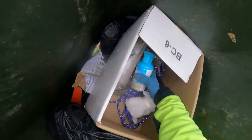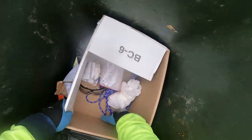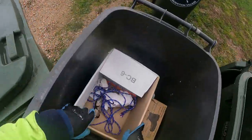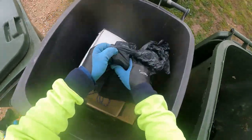There. Go there. Nah, got no rope. Don't need the rope. Got no use for that rope. And if you got a use for it, take it.